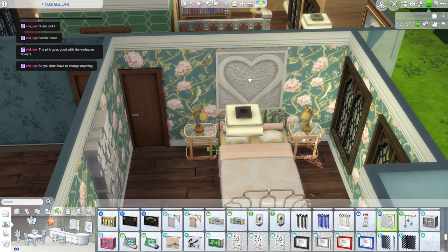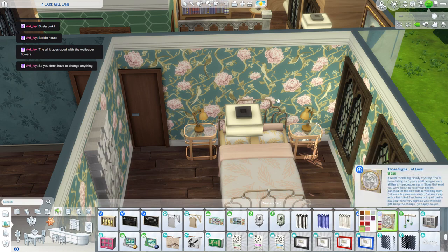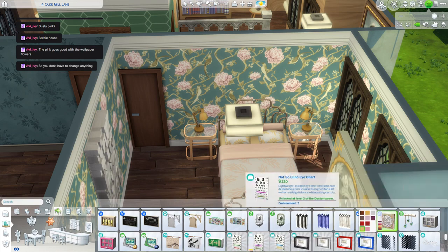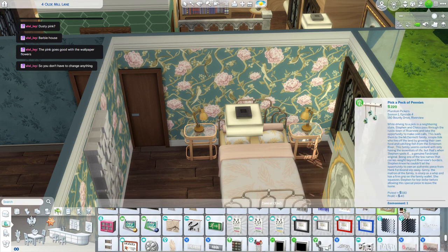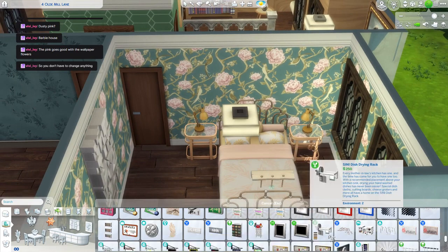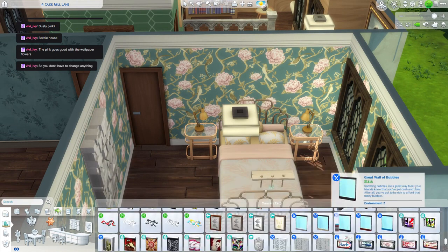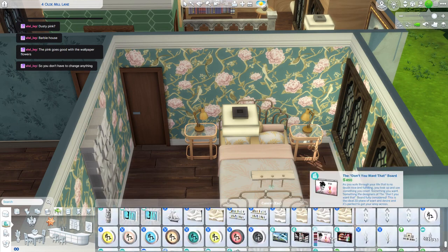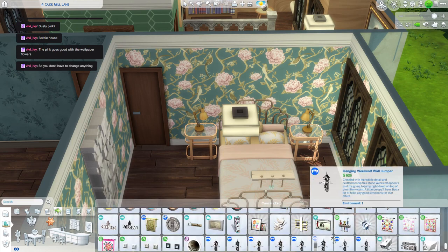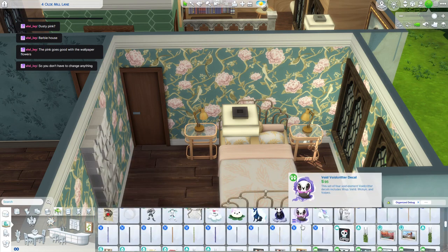Ooh, romantic. Need to use that more. That would be good in my ridiculously pink house. I think that would be quite cute. I might have to go green behind there and get rid of the wallpaper behind there. I don't know if I can do it. I'm always breaking out in a sweat trying to have the wallpaper going all the way around. That's so silly. I'm not doing well.